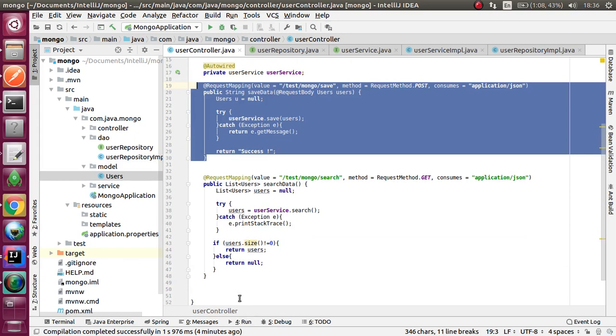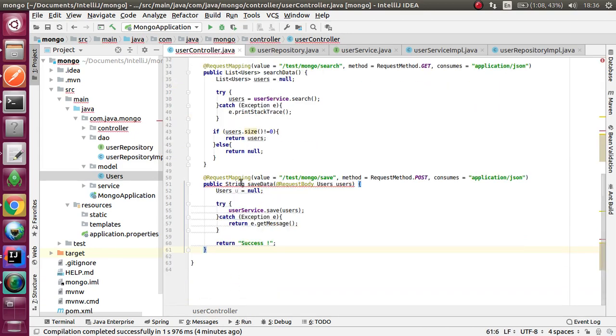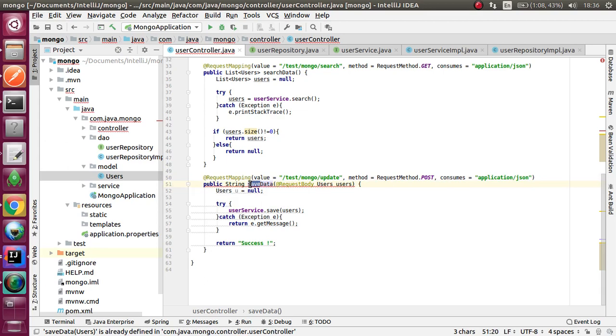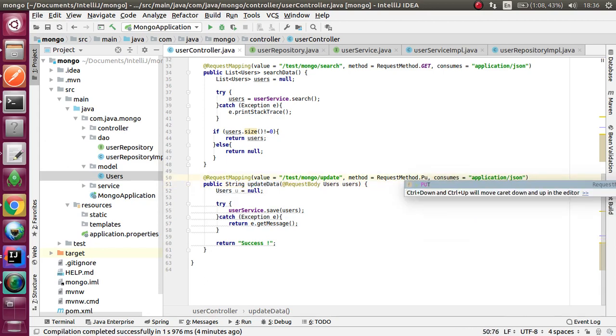I'm copying the same method and I'm using the URL pattern, the method, and the name of the method. Here I'm using put to update the data.